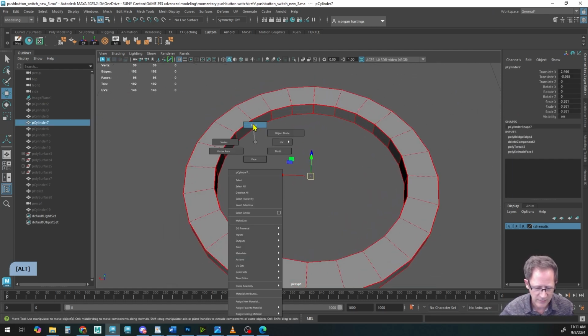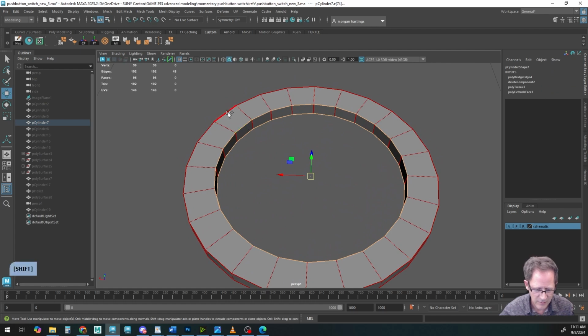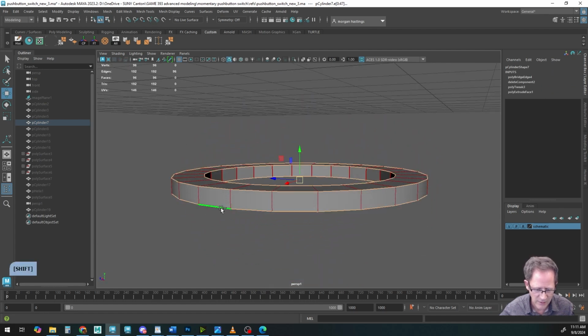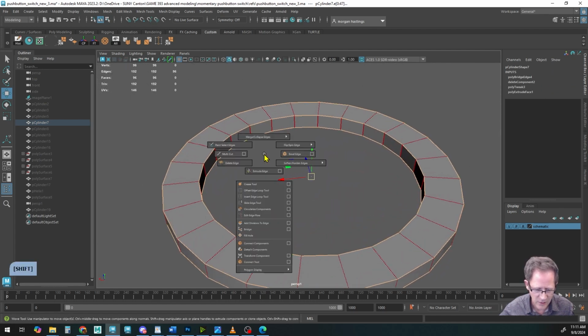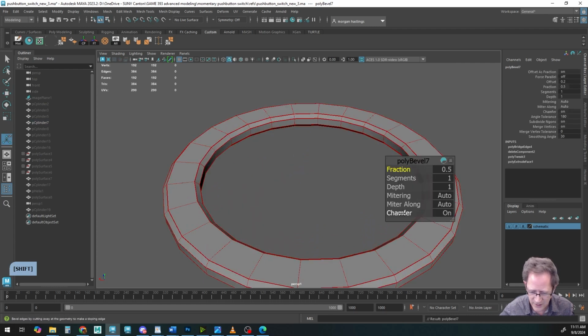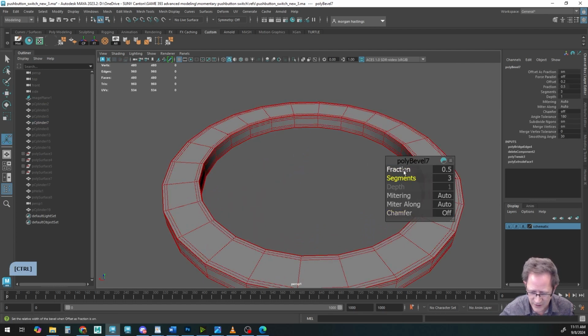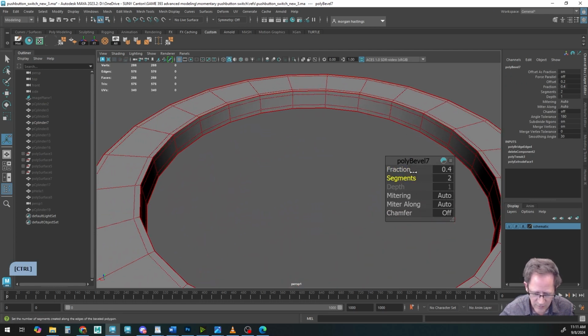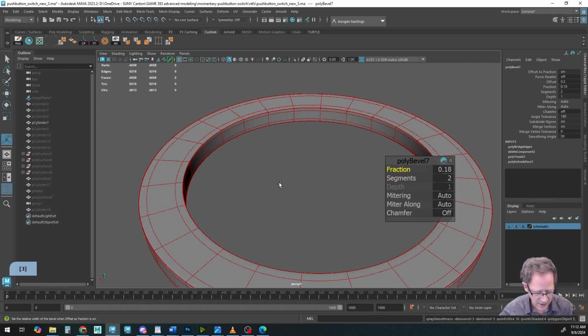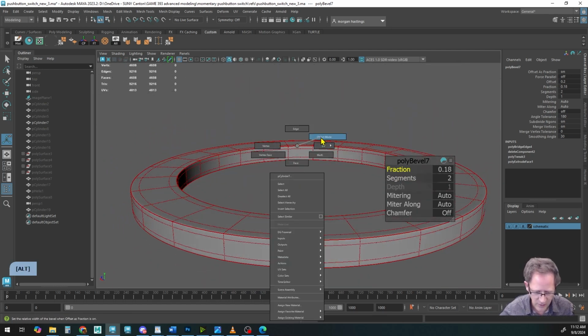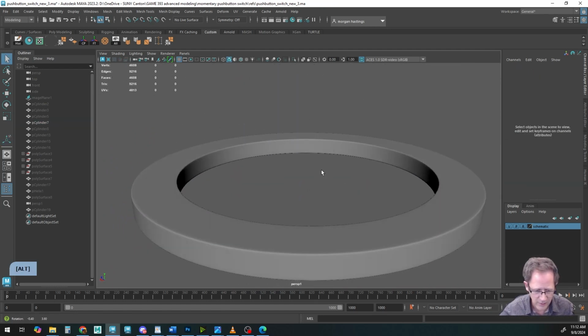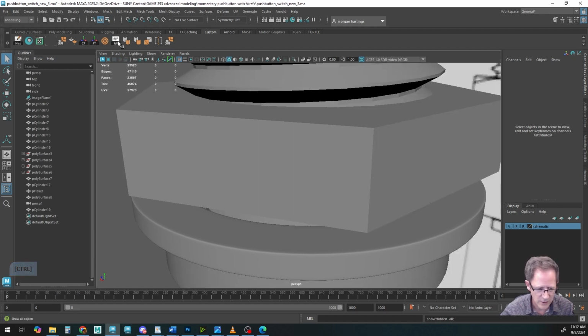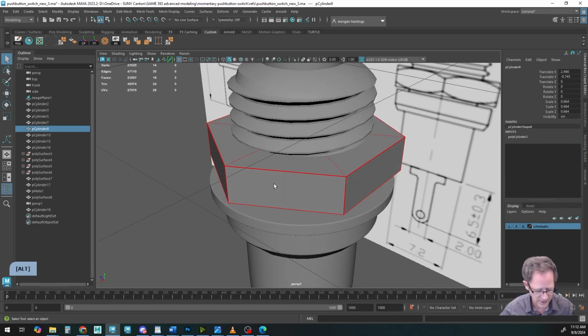We're just going to go in, select the top edge, bottom edge, all of these edges, and add some holding edges to them all at once. Chamfer off, segments 2, fraction, whoops. Fraction, we want that down pretty far. And check it out in subdiv mode. Pretty. Save. Show everything. Show all. And there's the easy one.